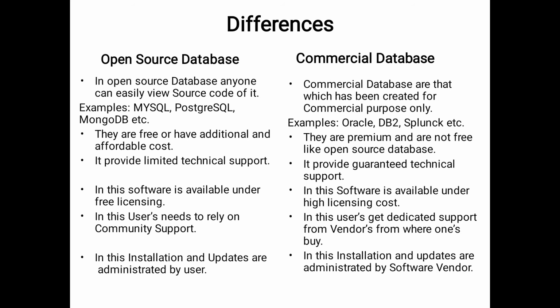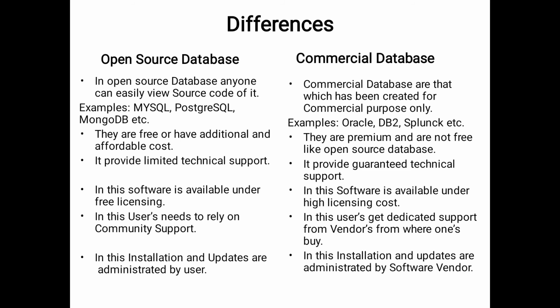Now we will see the differences between open source and commercial databases. Already these differences were covered previously, but now we will compare. In an open source database, anyone can easily view and utilize the source code. Coming to the commercial, that facility is not available. It is created for commercial purposes only. Please observe the example databases of open source and commercial databases. Coming to the second difference, an open source database is free or has an additional and affordable cost. Coming to the commercial, definitely we will pay a premium. It is not free like open source databases.